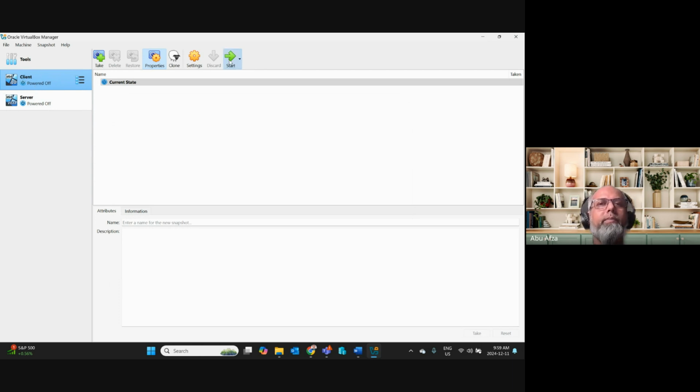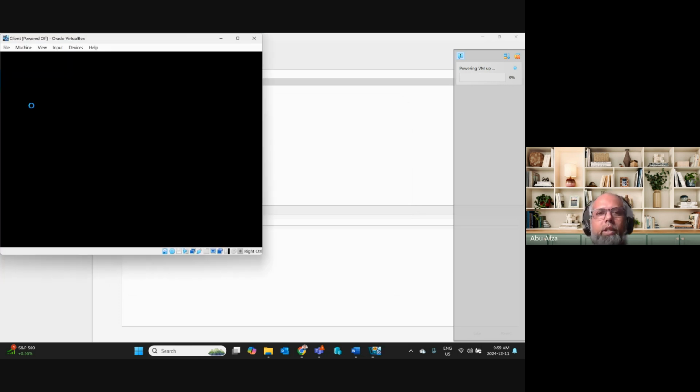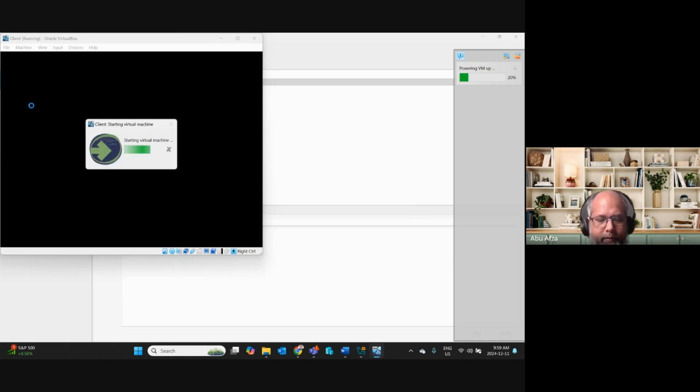Let's start. Again, I try to connect the client computer first. When that one is active, then we'll turn on our server. Wait a couple more seconds in here.